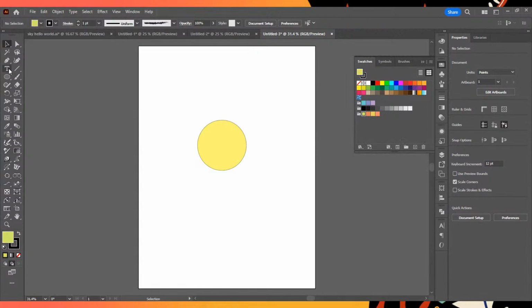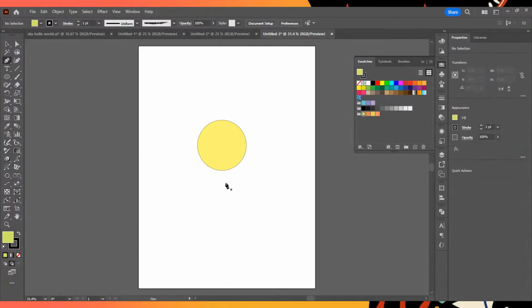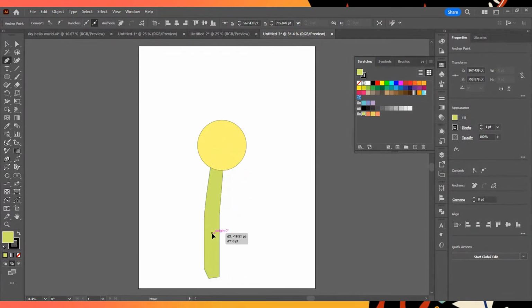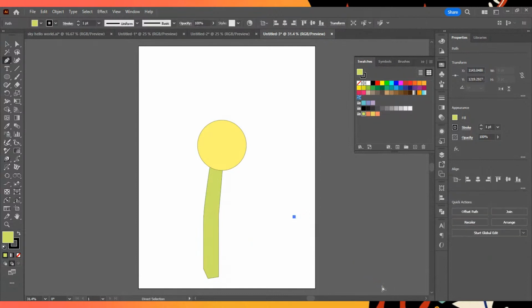Let's start creating that stem. Let's create the stem. Bam. Okay, that's a stem.